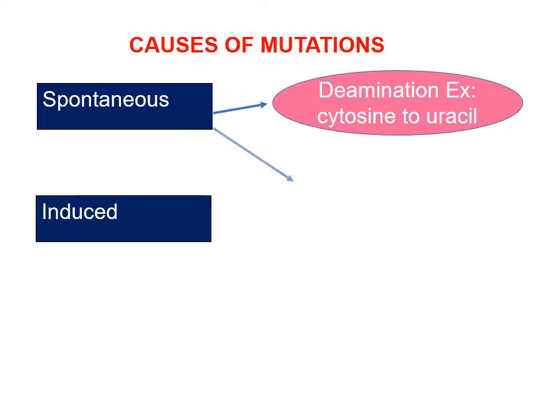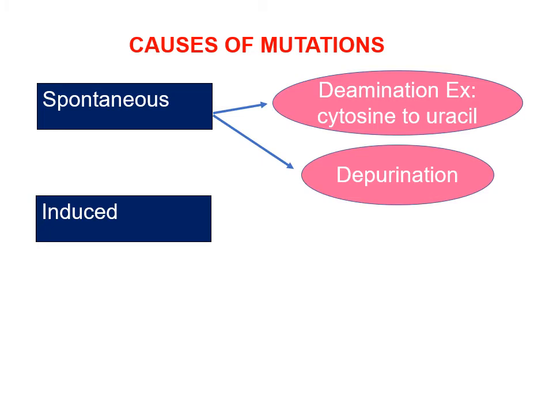There may also be loss of the entire base itself. That is, there may be a spontaneous depurination, or even there may be loss of the pyrimidine bases also. So this creates what is called an AP site, that is apurinic or apyrimidinic site. Now these types of mutations occur when there is an escape from the repair by the base excision repair mechanisms. Recall, under the DNA repair mechanism, you would have studied that these types of spontaneous changes which occur in the structure of the DNA can be repaired by the base excision repair mechanism. But if there is no repair, these result in mutations.